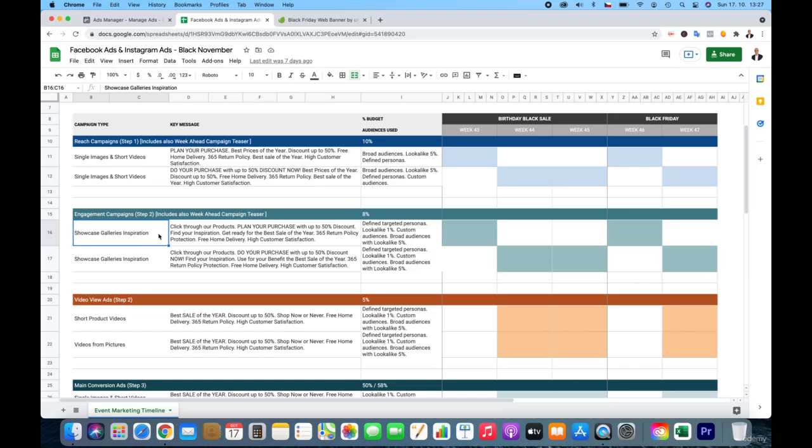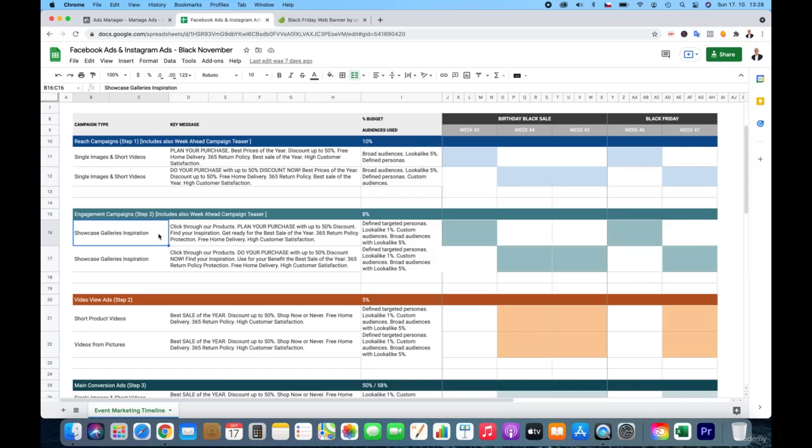You can create a gallery and tag the products, and people can click through the gallery, see the products, get more inspired, get more engagement, and see the prices and the actual offers.